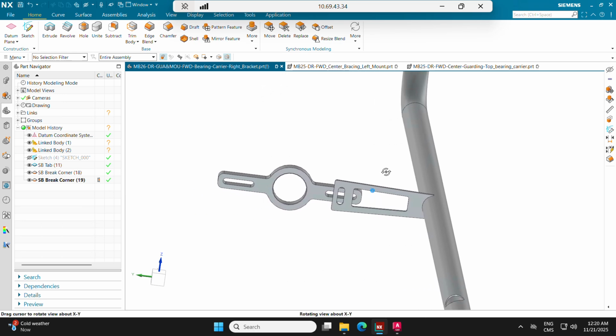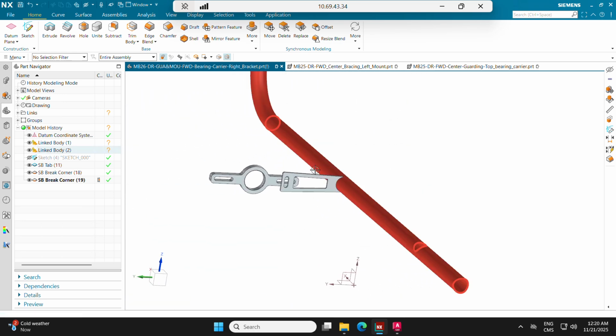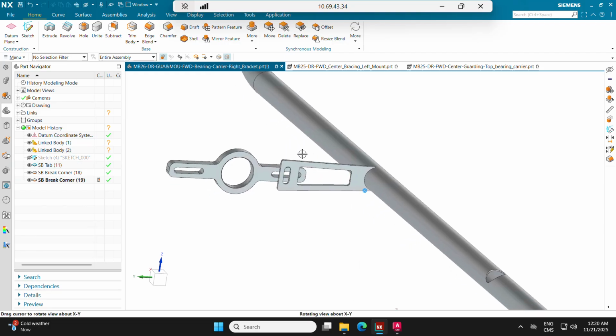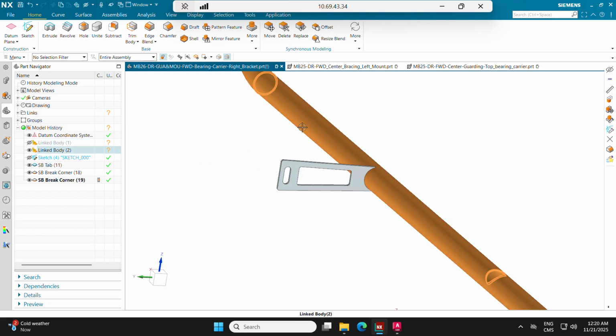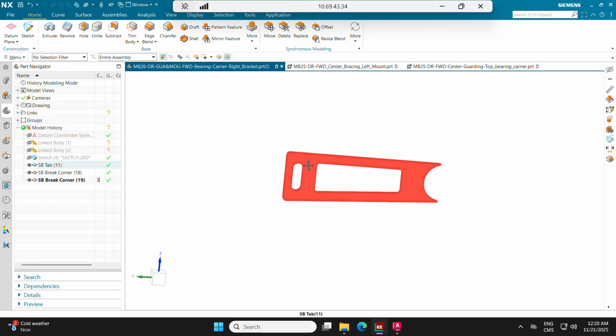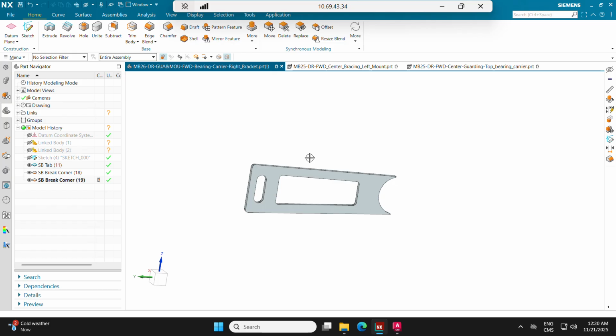So I'll be making a quick tutorial on how to make drawings for laser cut parts. So we'll go ahead and hide everything that's not our part currently: hide the datum, hide any sketches you have, so we have just our part. The first thing to do is check material thickness.